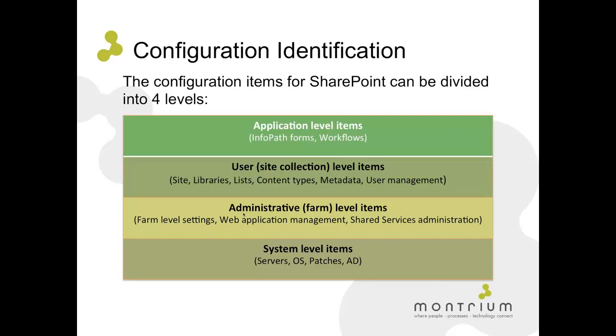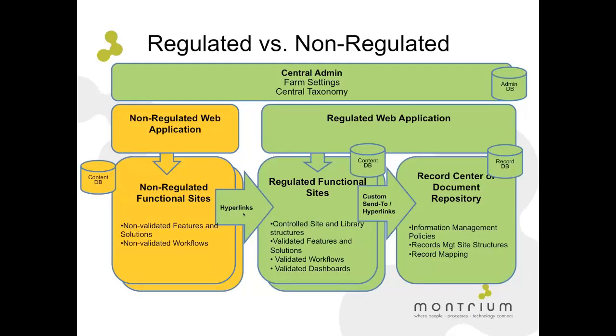Now, when you're thinking about setting up SharePoint for regulated content, you probably don't want to split your environments. You probably want to have just one farm where you can manage both regulated as well as non-regulated content. And so there's a certain way of going about that. On this diagram, we can see everything in green is basically regulated, and so therefore needs to be managed under change control and configuration control. And then everything else that's orange is non-regulated and therefore doesn't need to go through that same process of change control and configuration control.